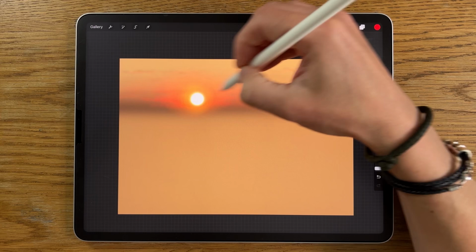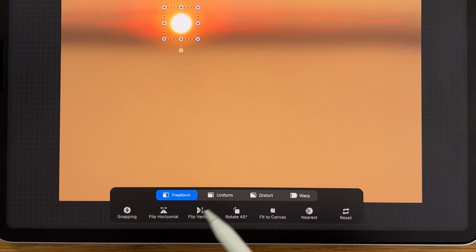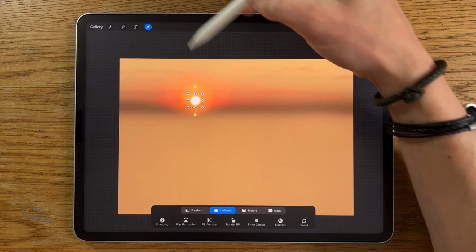Now, if, like me, you feel like the sun is just a little bit too big, easily fixed. We can go back to layer 3, go to the transform, select the uniform, otherwise it might distort it into an ellipse, and then we can just, from the corner, pinch it in a little bit, reposition it so it still makes sense and it's kind of central, and I think that's just working a little bit better for the overall scene.